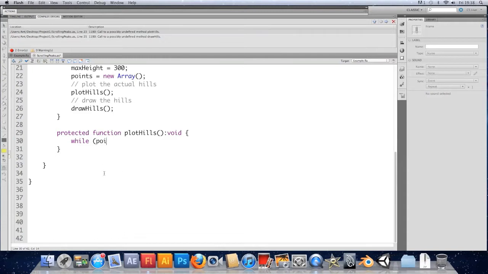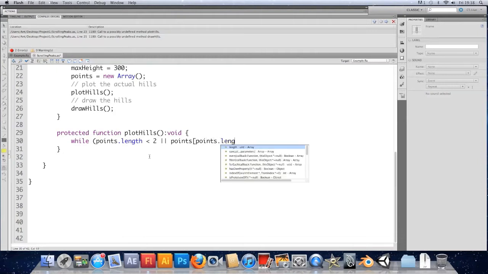So while points.length, this is the amount of points in our array, while that is less than 2, you can't have a peak without at least 2 points. You need 2 points to connect to make a line. So while points is less than 2, or we're going to access the last point, points, then square brackets, points.length minus 1.